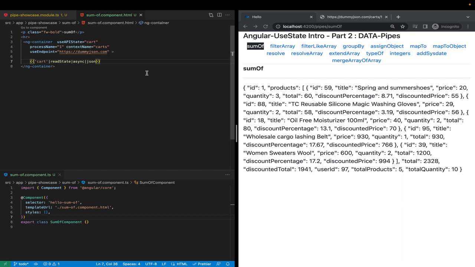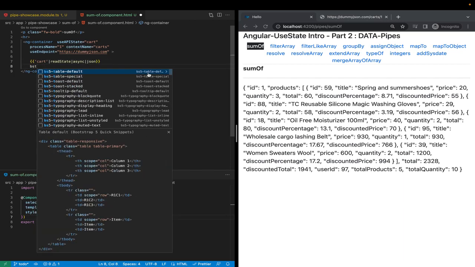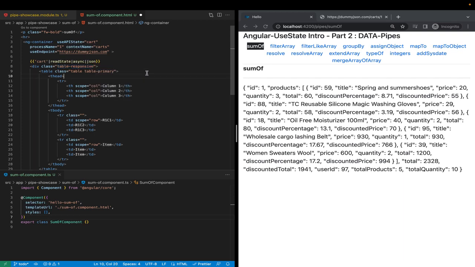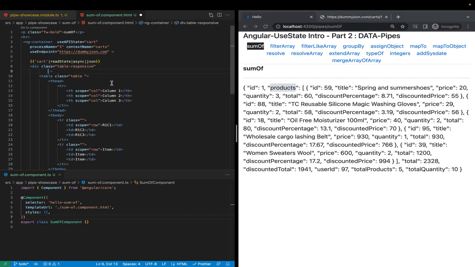So we are now ready to show this information in a table, and I'm just going to clear this off. I need to get the products of this particular data into a variable. So just observe how I'm going to read that.